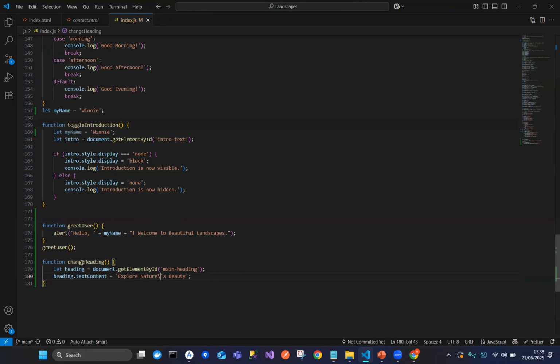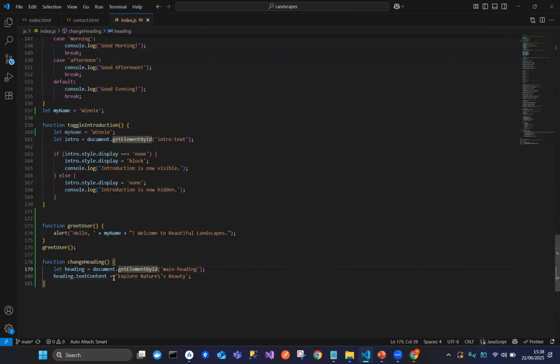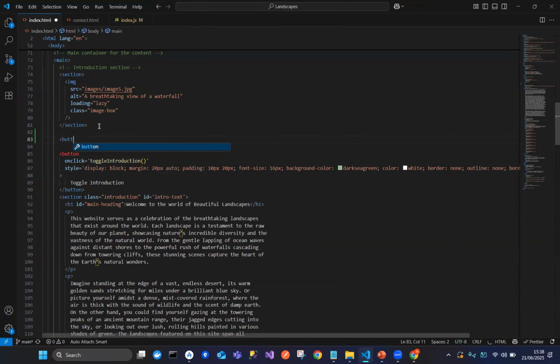So now, this might change the heading. I can decide to do anything with it, but it depends on what you want to achieve. For my own class, what I want to achieve is that when I click a button, I want this text to change from this to this word in here. We've already written the function out, so we just need to take our function and attach it to anywhere we want that action to happen. So I would like to add another button here, and I'll just call it change heading.